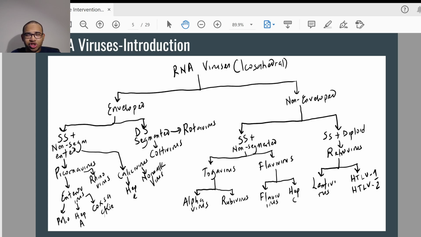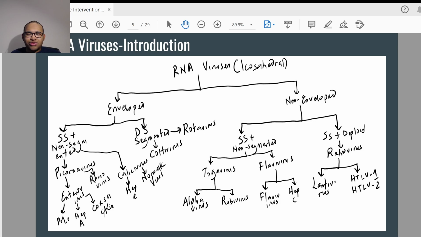Remember, that tends to torch the anterior horn of the spinal cord. We have Hep A. Remember, fecal oral route, and remember the A in Hep A for the A in acute, only causes acute infection. And then we also have the Coxsackie viruses. Right? Remember, we have Coxsackie A that causes hand, foot, mouth disease. And then we have Coxsackie B that causes a myocarditis that can ultimately lead to a dilated cardiomyopathy.